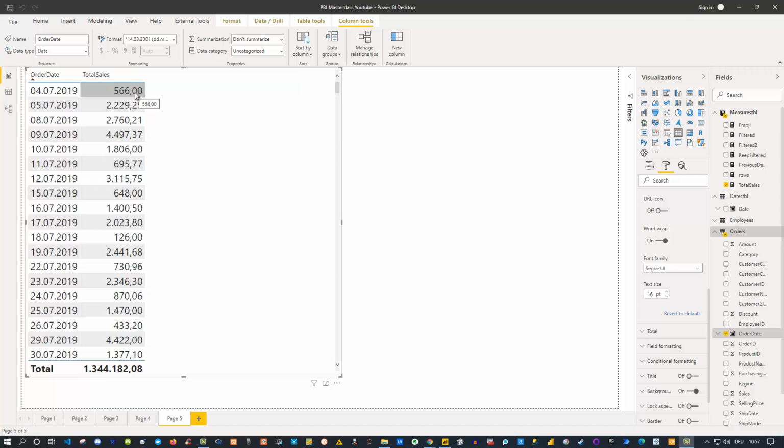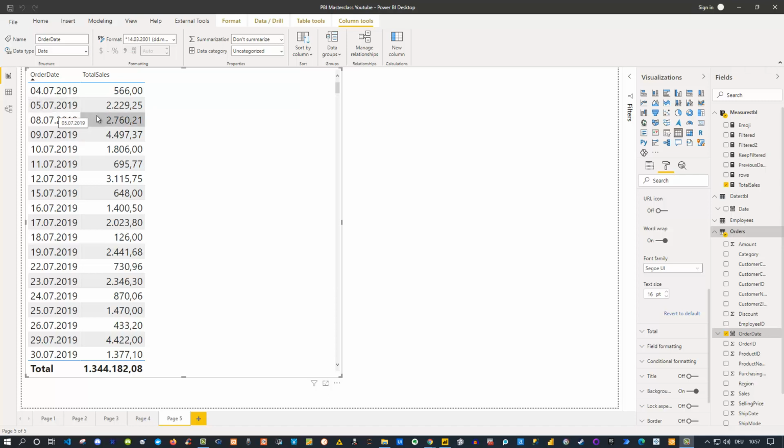And this is not that easy because in my data set I have missing sales dates, as you can see here. I have my order date from my orders table, which is for instance the 4th of July, the 5th of July, and so on. But then you can see that the 6th and the 7th of July, for instance, do not contain any sales. So obviously maybe there was a weekend or a celebration day, whatever, a holiday. So there are no sales.